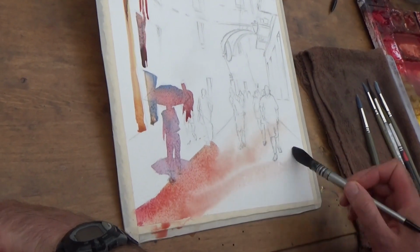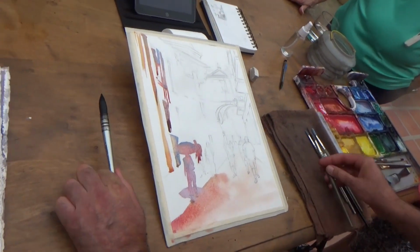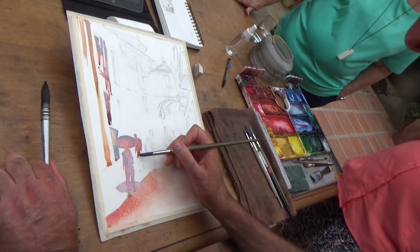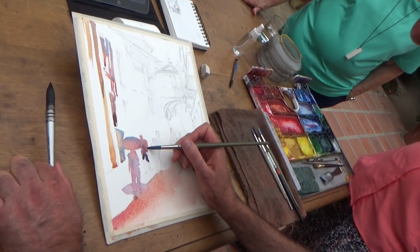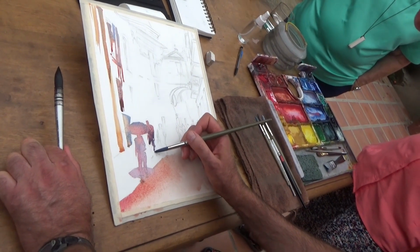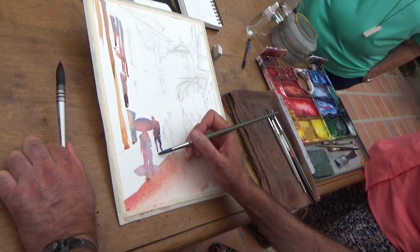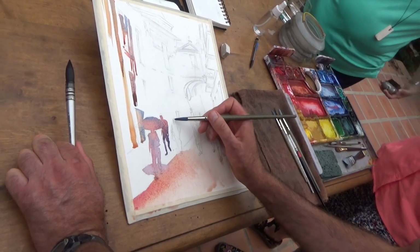All this wet. Here, try and keep this wet because I need to connect all this stuff here. This guy actually isn't connected. We'll identify this guy more later, but right now, I'll just block him out here. Alright, get this lady in here.